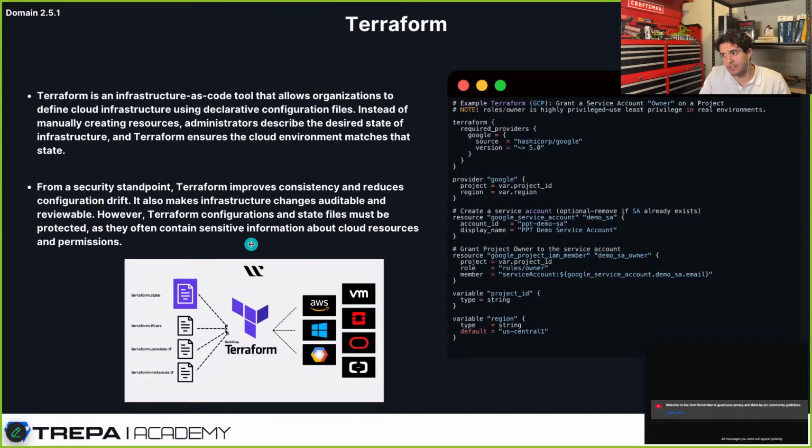But where's the security in this? One, wherever you're hosting this file has to be locked down, so you're hosting it on GitHub. If you need keys for this, like API keys, you don't want to store them directly in the code. You want to put them in some sort of key vault. You want to do maybe some code signing on any of your infrastructure as code, like the main branch, to make sure that it hasn't been tampered with.